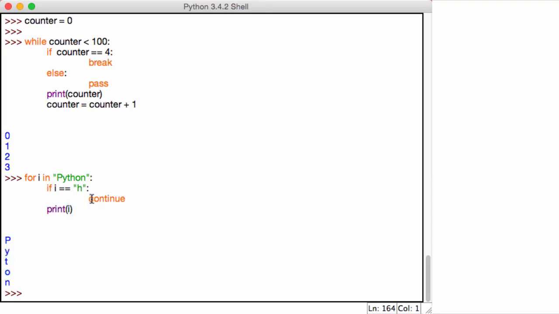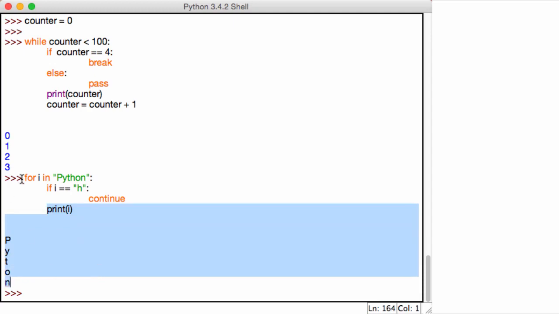So continue is neat when you have code that you don't want to run, but it's there. So you're using that code for the beginning few letters, but then for maybe the sixth letter, you don't need that code to be run. That's where you'd use a continue statement so that all the other code would not even be considered.